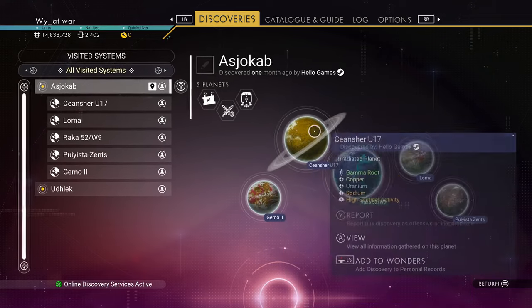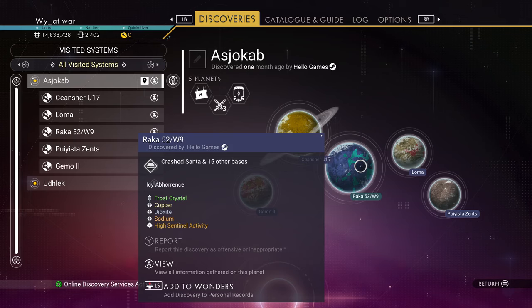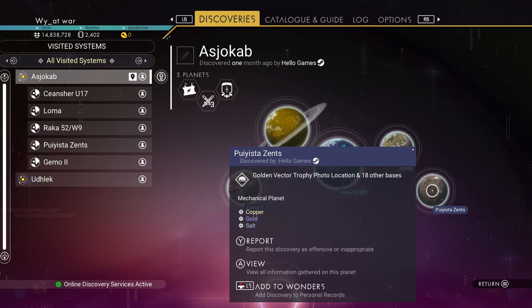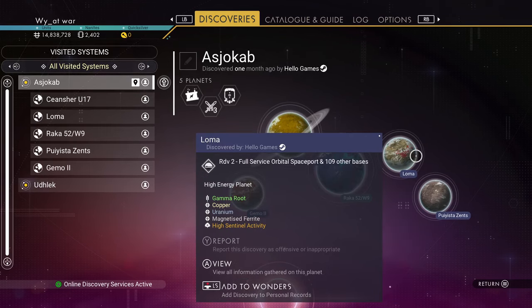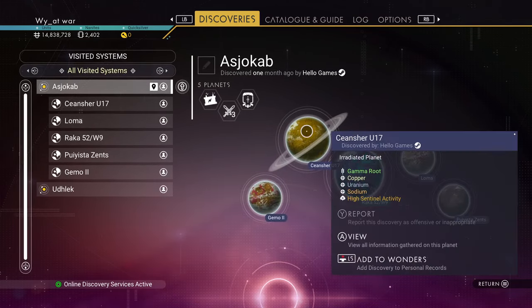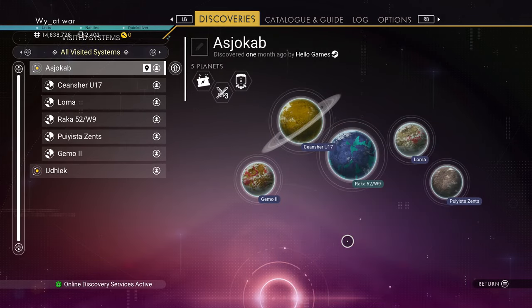We've got a grassy planet, irradiated planet, crash center. That's the icy barns. Okay. High energy planet. And a mechanical planet. Oh, golden vector trophy, photo location, and other. Okay, mechanical planet. None of these places I really want to make a base, though.